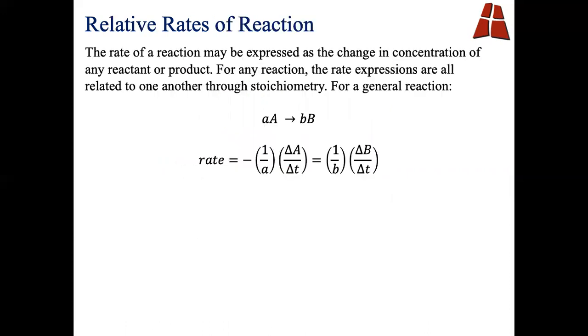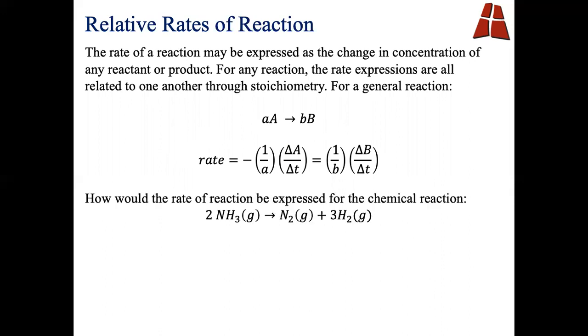Right, and so if we think about a stoichiometry of our reaction, that will also affect how our rates are calculated. And so if we have coefficients shown by lowercase a and lowercase b here, we take 1 over the coefficient and multiply it by the change in that concentration of the chemical, in this case A, over our change in time. And again, anytime we have reactants, we're going to put a negative sign in front. Anytime we have products, we're going to be forming those. And so we're going to have a positive rate of formation for the products.